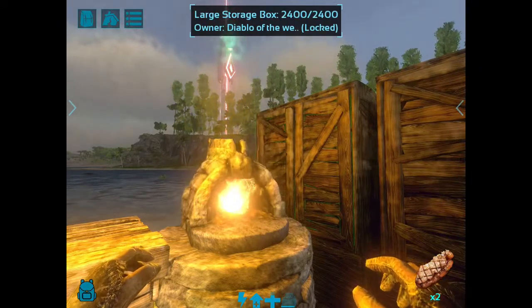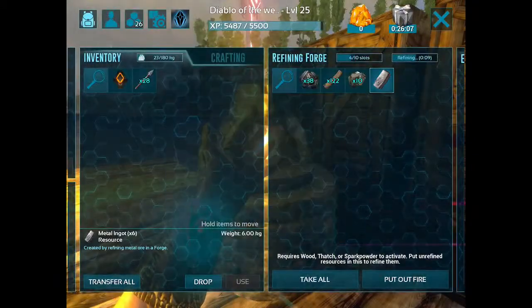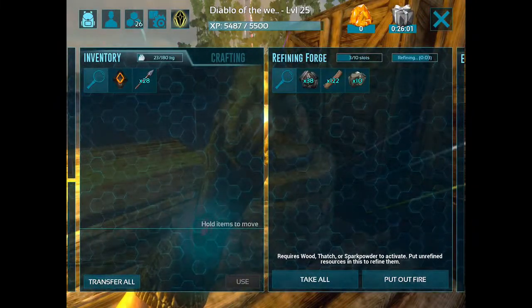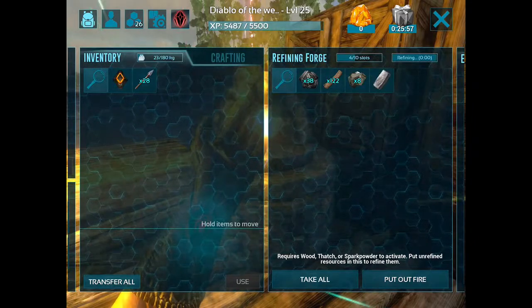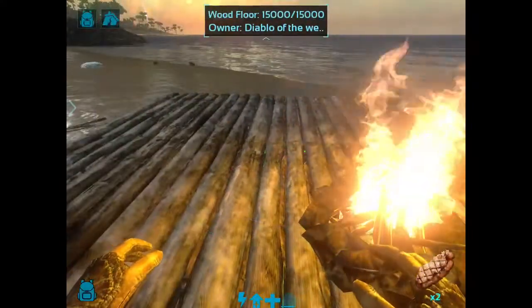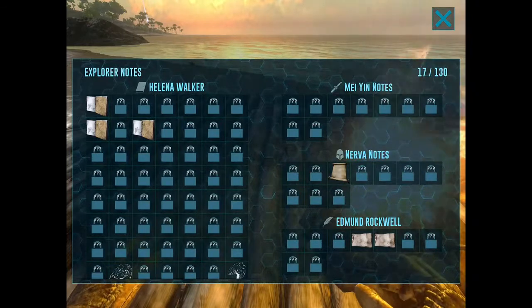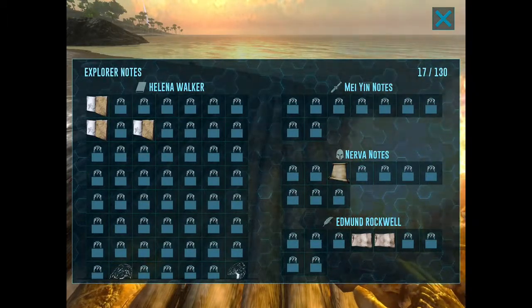I'll just wait for the metal to cook. 10 is already done, that's nice. I think I did my math very wrong. Yeah, I got one extra metal. That's good, metal ingot. Actually, now I'm bored, so I'll probably read it anyway. Explorer notes. So, let's read Nerva.